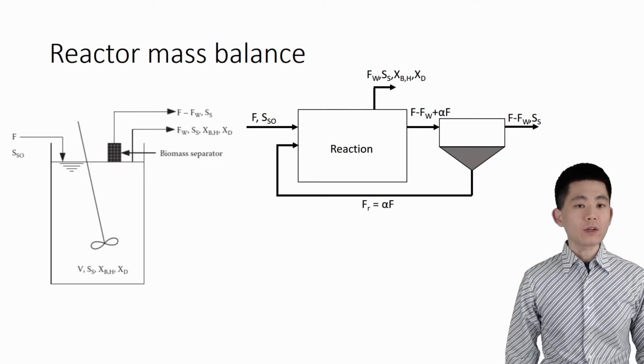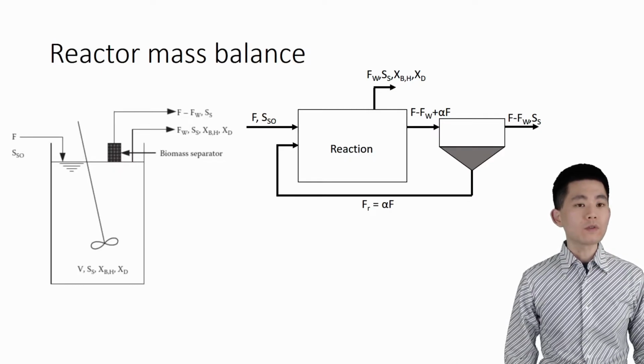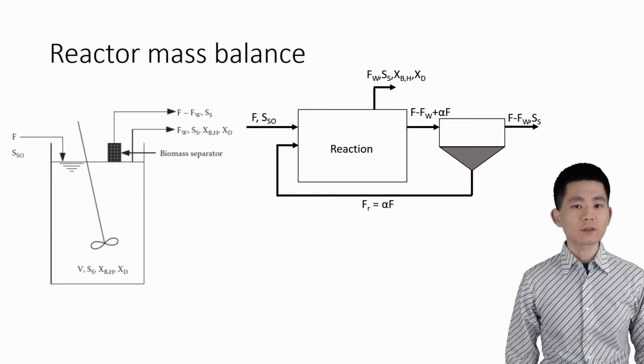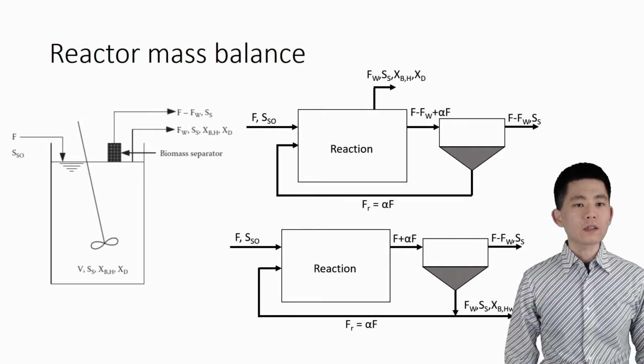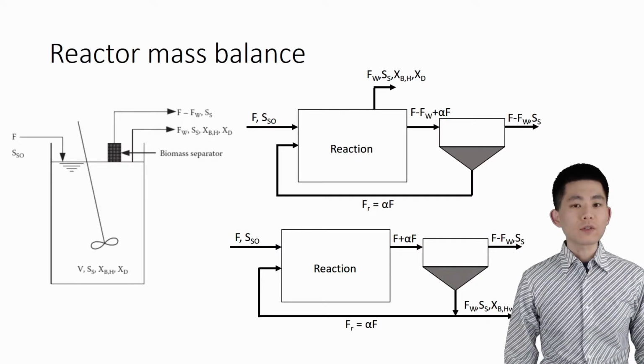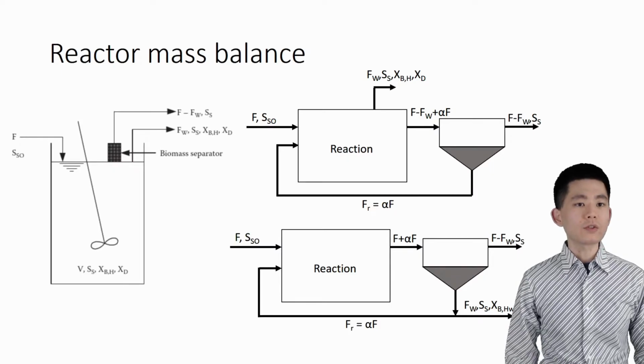The Garrett configuration has a clarifier to recycle the settled solids, including biomass, back to the reactor, but removes the waste biomass directly from the reactor. And the conventional configuration that is closest to the real-life conventional reactors. It has a clarifier after the bioreactor to settle the solids, including biomass. A part of the settled solids is recycled to the reactor, and the other part is wasted. For simplicity, the biomass separator model is used here.